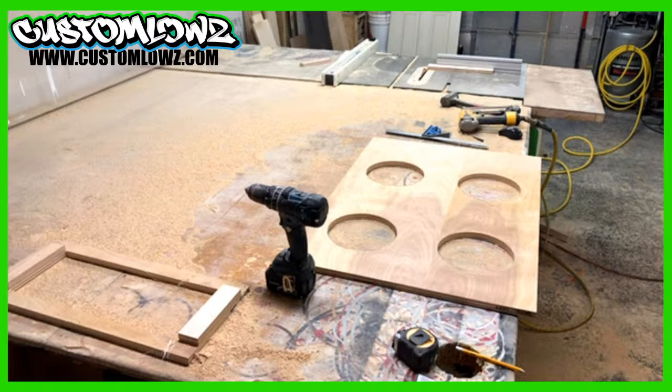If you guys are just tuning in, we're working on an enclosure for four Scar Audio ZVX-8s.